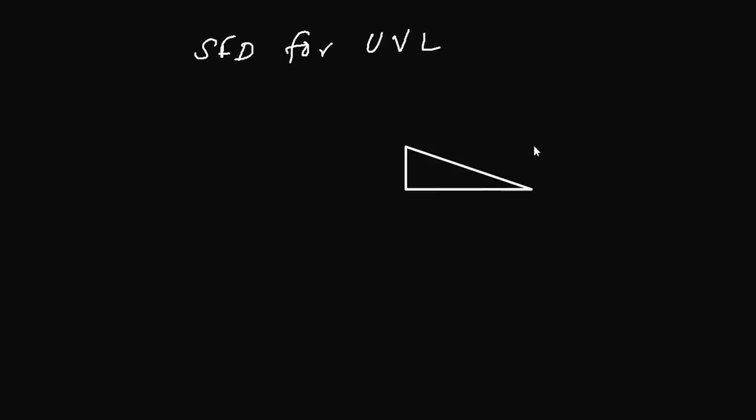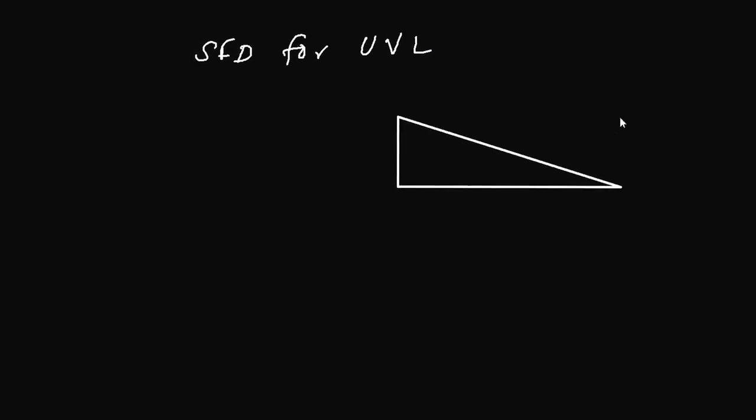You can show a uniformly varying load like this. You will have a uniformly varying load like this, where you have a maximum magnitude at one point, say for example 10 kilonewton here, and 0 here, which will be acting over a beam just like this. So you have supports at A and B, and a load will be like this.